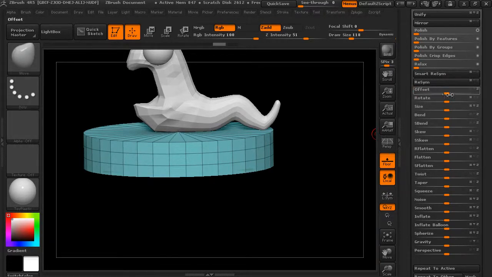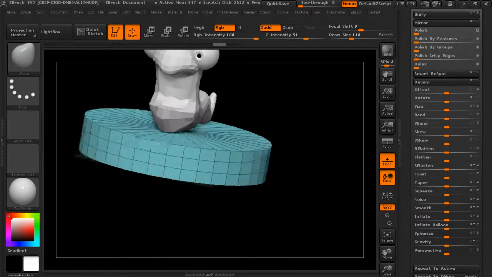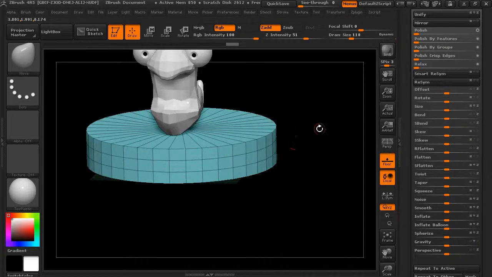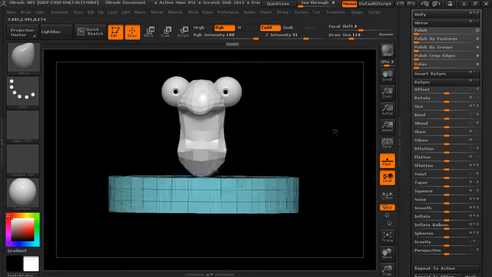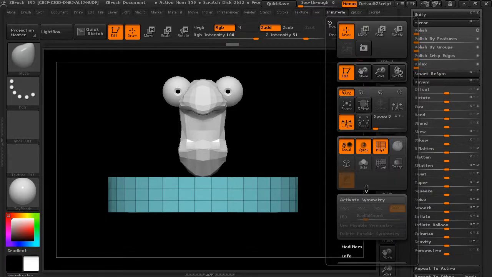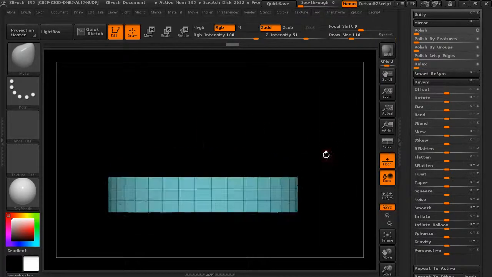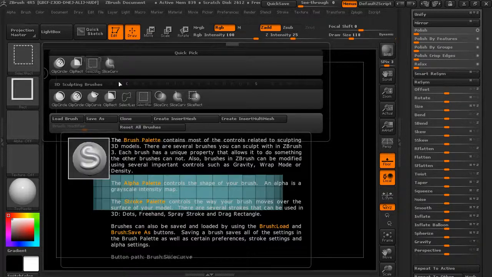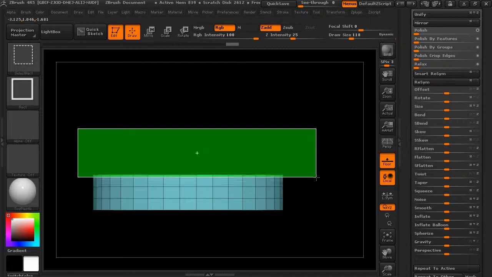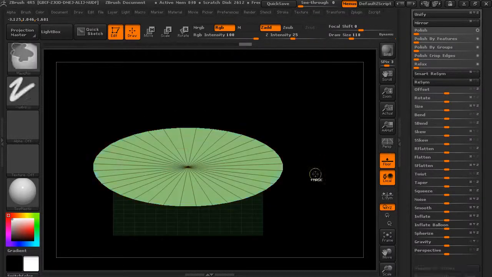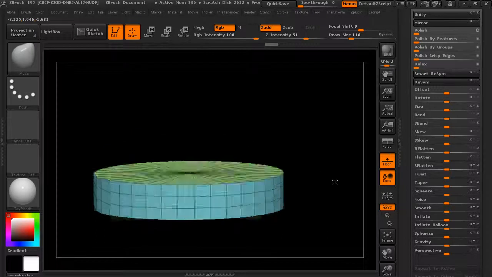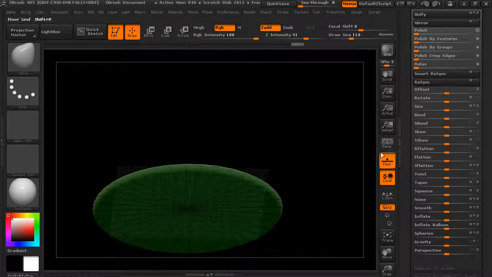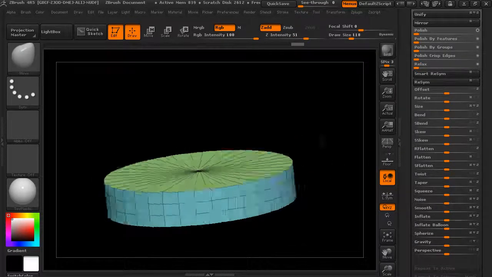Once we've got this, we want to do a little bit of modeling on this. I want to maybe bring out a lip on the bottom. So let's start to define some polygroups for this, and I'm going to turn on solo so we're not seeing that other piece there. So Control Shift, and I want to make sure to go back to the select rectangle, and let's drag across the top, and that'll just select the top. Control W to polygroup that. Let's do the same thing on the bottom. Polygroup that together. You can turn the floor off if you want to.